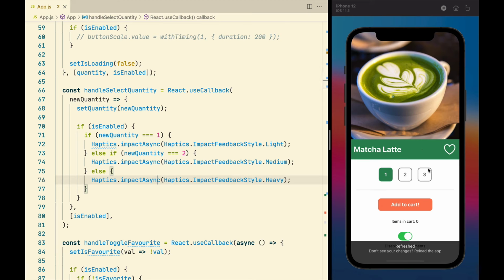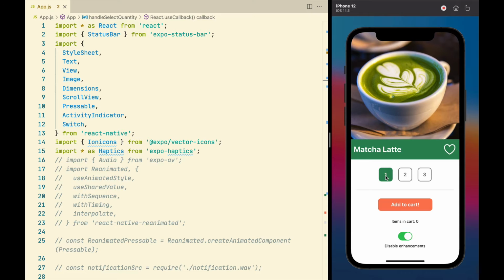So now if you press on these, this will give you the lightest feedback and this will give you the heaviest feedback. And that's just one example of how you could use the haptic feedback to communicate differences in scale. Haptic feedback is also super handy if you have a slider component, just to indicate that a new option has been reached. Now, obviously, visually on the screen, you won't be able to tell the difference, but if you try this out on your phone on Expo Snack, you'll be able to see what it feels like.